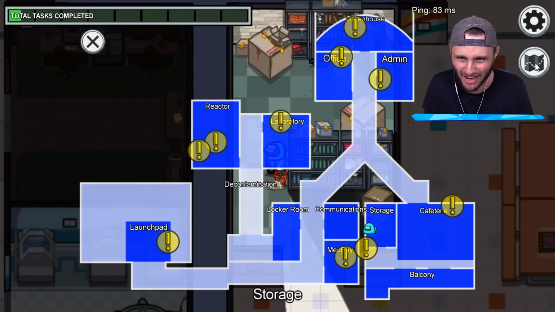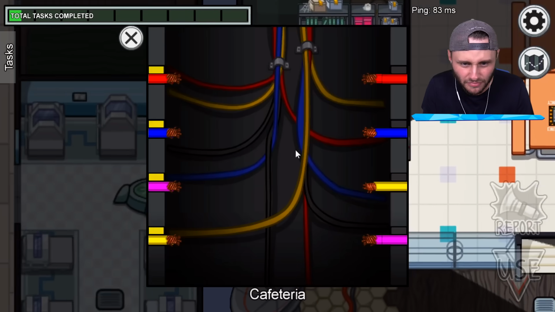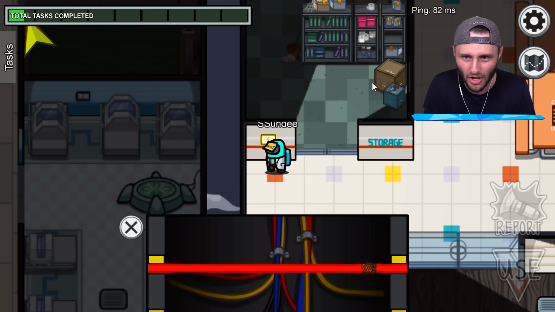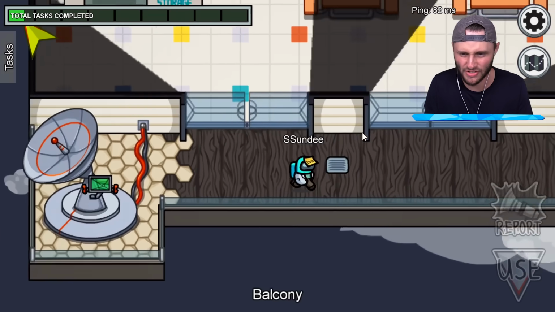Boys, I don't know where my missions are. I'm muting. Get out of here. Bye. Don't come back. Okay. Here we go. Do all my tasks.